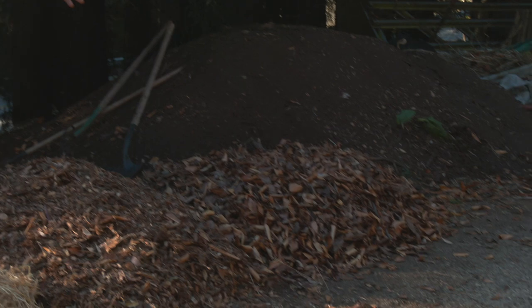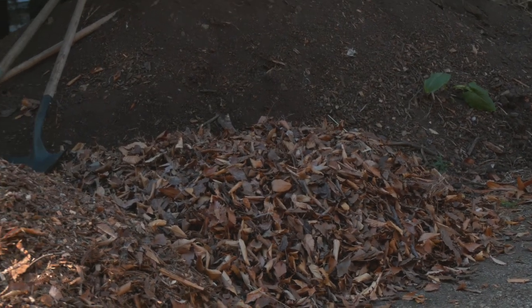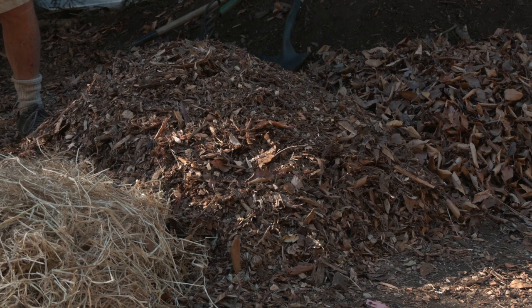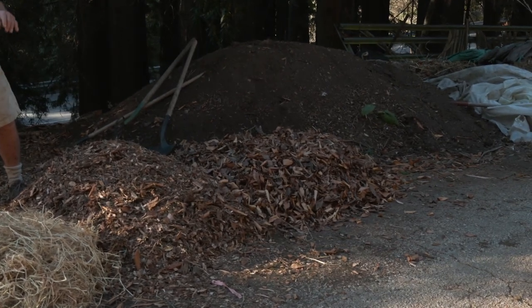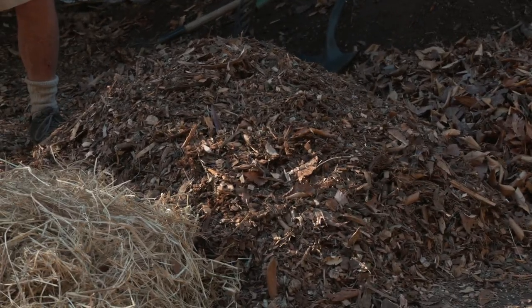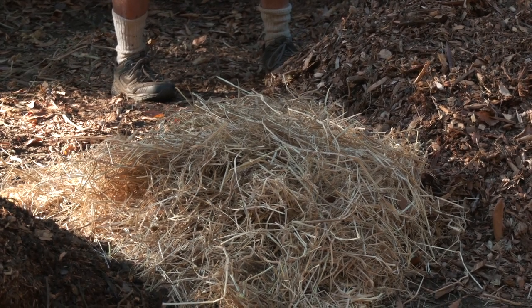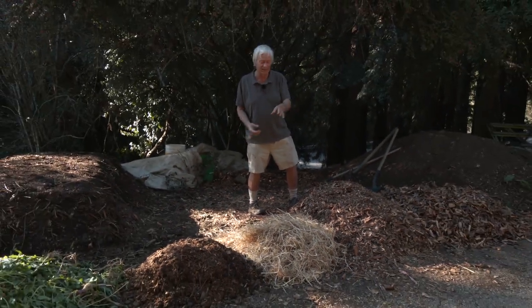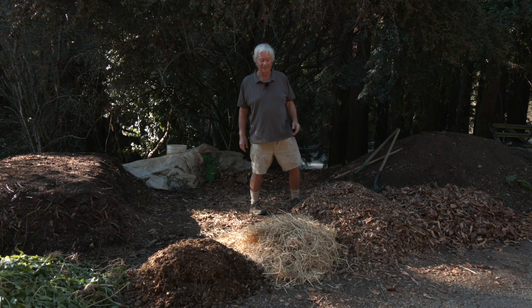We buy in straw. Here's some leaves from a deciduous tree. The tree crew on campus chips trees, so we get wood chips. I'm overviewing the carbon-based products first. Deciduous tree leaves, wood chips of any manner, clean straw — but I actually like funky halfway broken down straw because it's already on the way to decomposing. It's easier to wet and fit in. If you put a lot of straw in a pile, it's very difficult to wet and you have a dry layer.